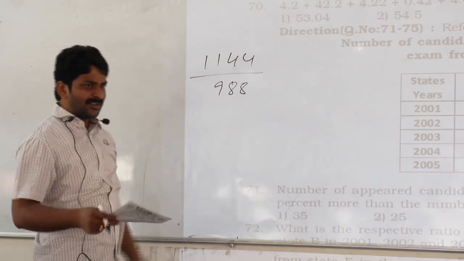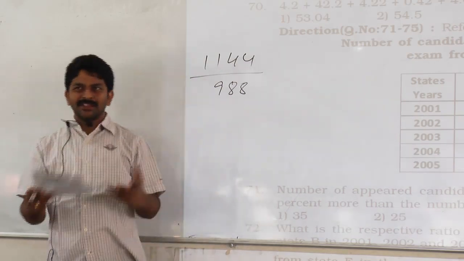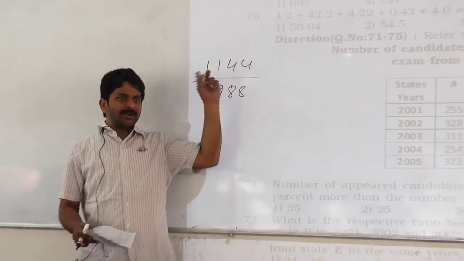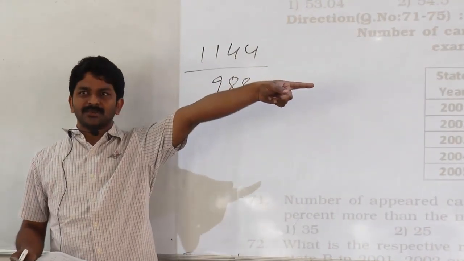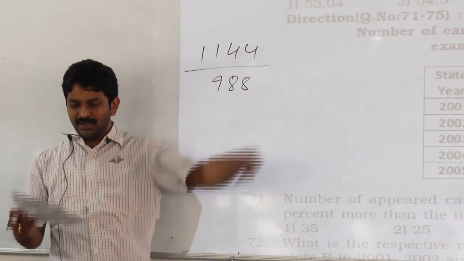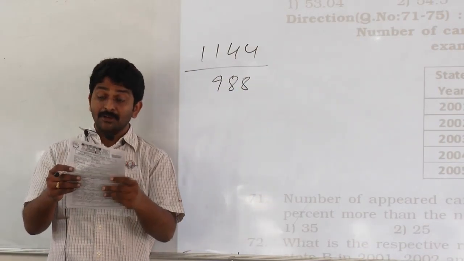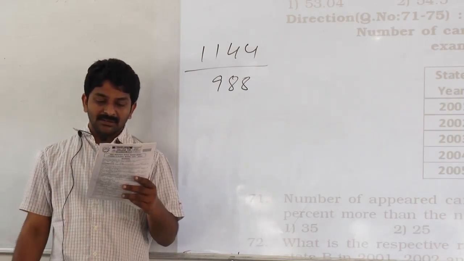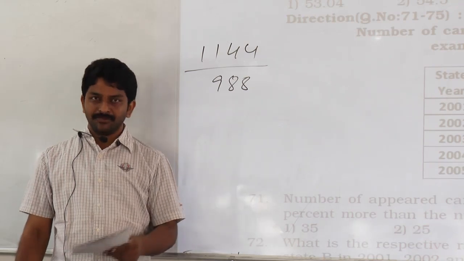The first numbers are all multiples of 3. How can you get a multiple of 3 from a non-multiple of 3? When it is not a multiple of 3, is there any chance of getting a multiple of 3 there? It should never come in the factors. Yes or no? Right. The first option, second option and fourth option can never be your answers. Remaining is either the third option or the fifth option.